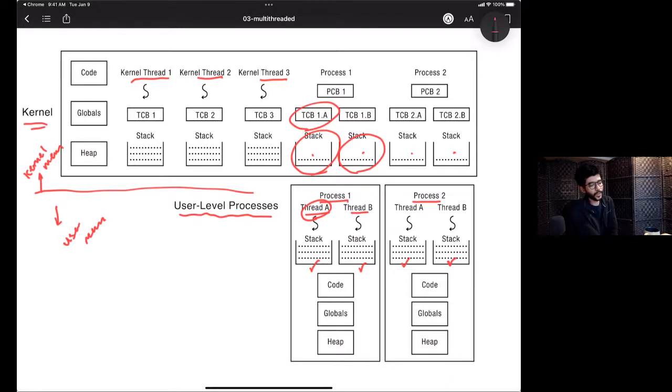And each one of them will have its own stack as well. So all of these are kernel stacks, and these are user stacks. I hope that explains what I meant by kernel stacks from the previous lecture, the previous question that was asked. Okay, so we answered that.